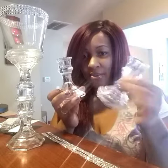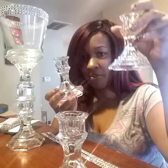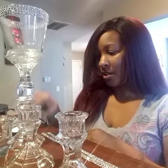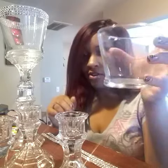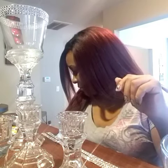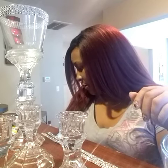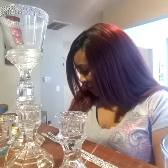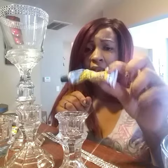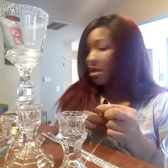You're going to need three of these dollar store candle holders — I have three here. You're going to need some hot glue, so a hot glue gun, your bling, and your jar or candle holder. You'll also need some E6000 glue, which you can purchase from Walmart. I don't have any right now, but I do have some Fix-All adhesive from the dollar store. It's a lot like E6000 — not quite as strong, but still strong. And of course scissors to cut the bling. So let's get started.